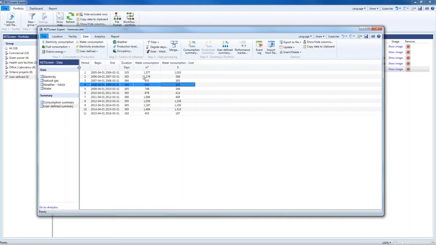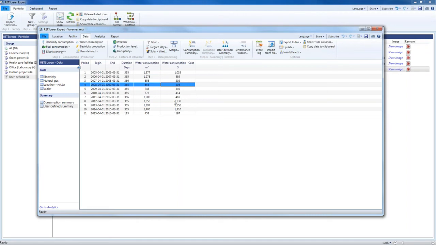And then once again, if this is used in the analytics, you can do a summary there. You do have to be careful though, because these aren't fuel, so RETScreen doesn't know how to convert them. So it's up to you to really make sure that you follow a standardized way of naming things and aggregating things correctly. If you're comparing water consumption across lots of facilities, make sure that they're all, say, in cubic feet or cubic meters, so that you can compare them properly.